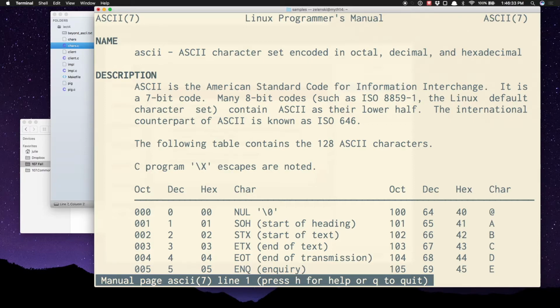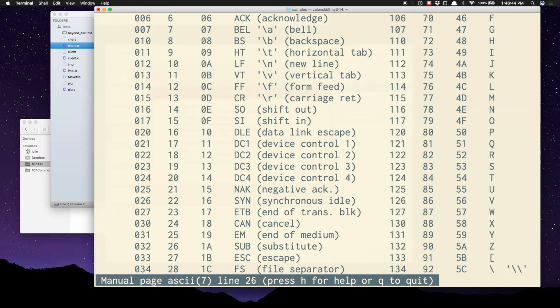So this is actually two columns. It's a little hard to see that, but the left side being the numbers 0 down, and then over there, 64 picking up on that side, so the second half of the ASCII set over there, and then we see all the letters in order and so on.